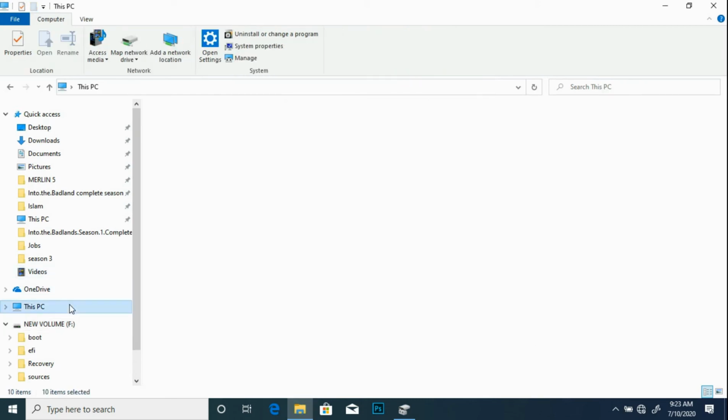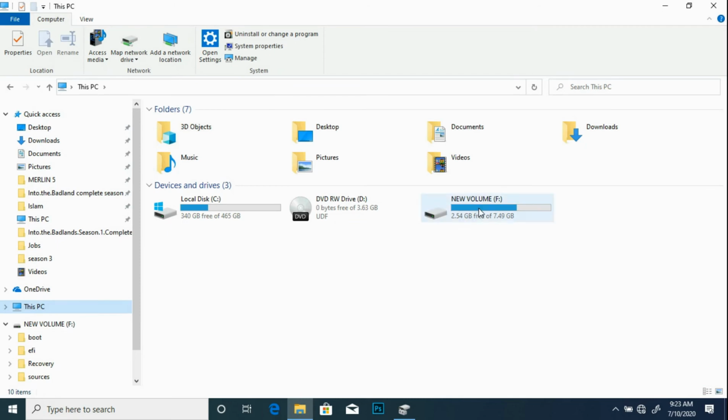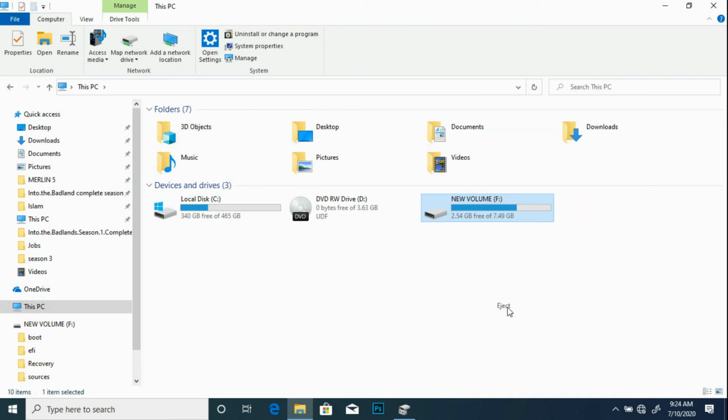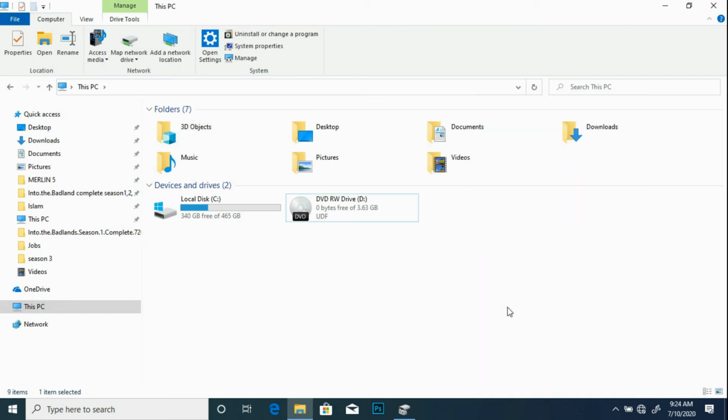Once Windows is done copying, we'll eject the drive. And then we'll reinsert the drive.